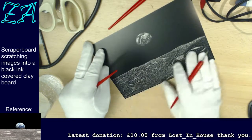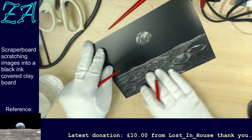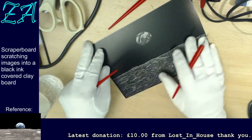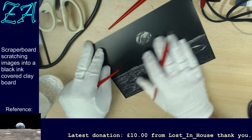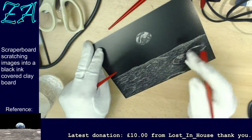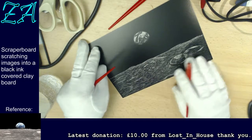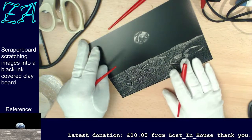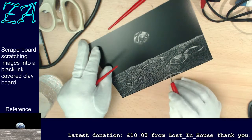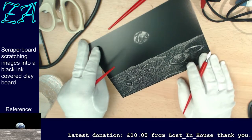But it's Scraperboard, so what it is, it's china clay on top of a thick paper backing, which is rolled flat and cured, and then there's black Indian ink, which is then rolled over the top. All I'm doing is using sharp tools to remove some of that ink, and so the picture you're seeing and the shading that you're seeing is done by scraping lines, either thicker lines or thinner lines close together, to create the illusion that you're looking at.